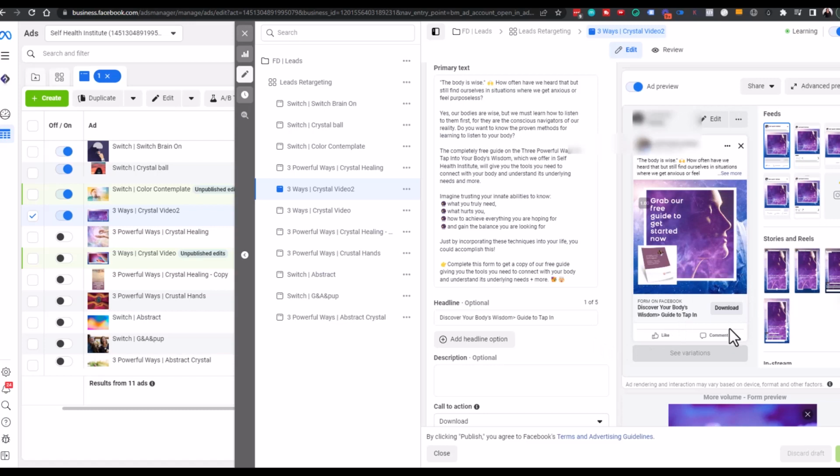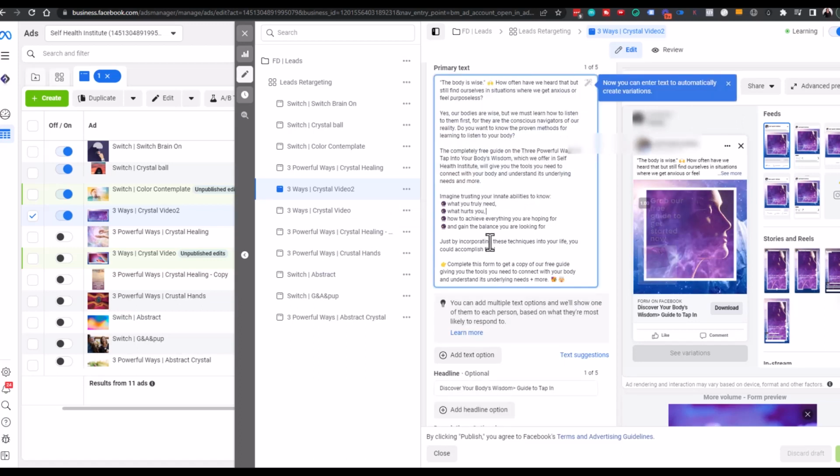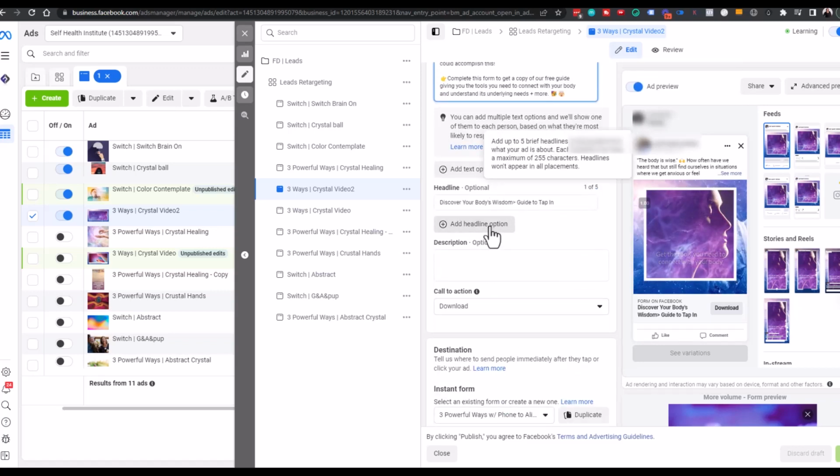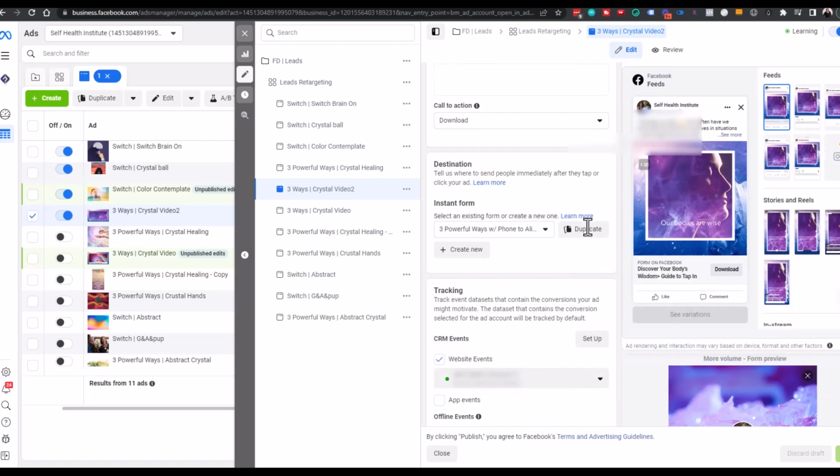There we go, grab your free guide. Because this is a paid retargeting one, we're actually including our call to action. We're paying to take them off of the platform and send them over to our opt-in. Then we test out multiple different copy options and different headlines. You can add in different headline options, and Facebook will determine them. Sometimes it works, sometimes it doesn't. It's a little difficult also to tell which one is totally working. You have to dig into forms and everything.